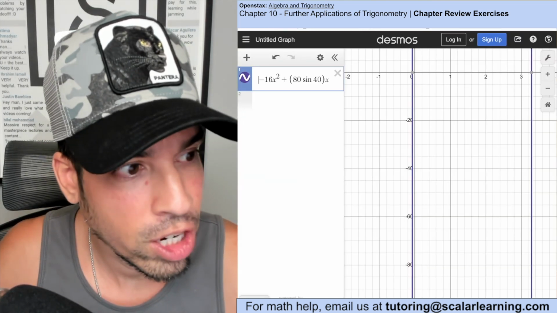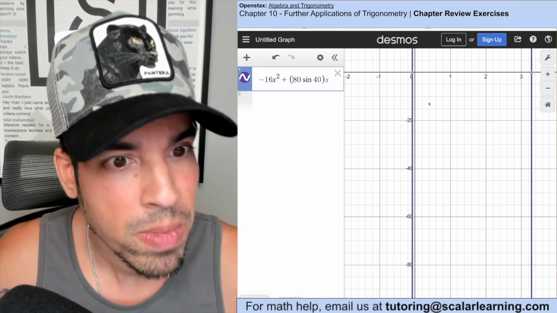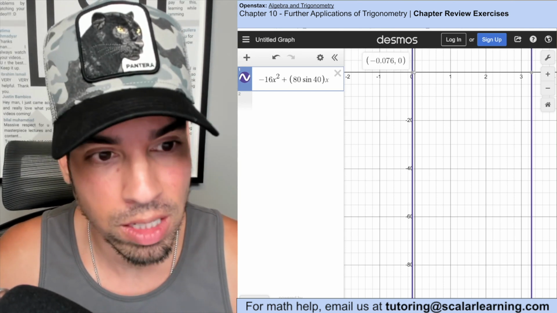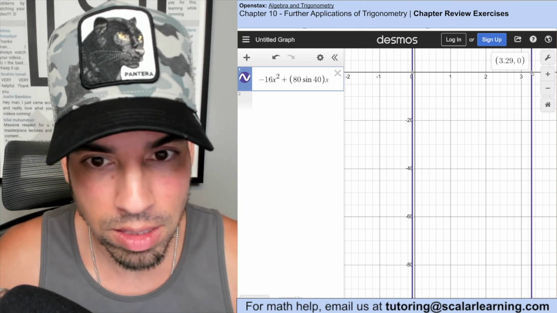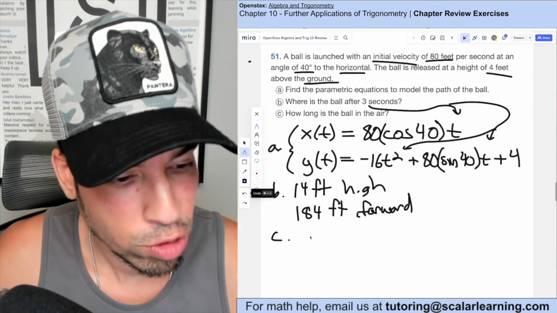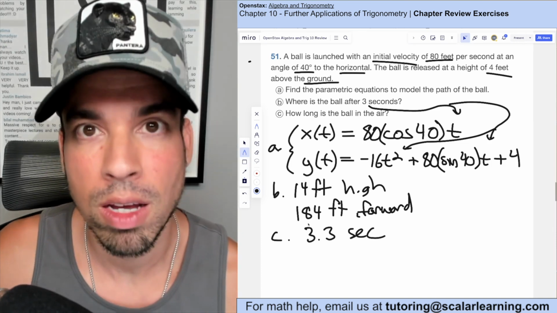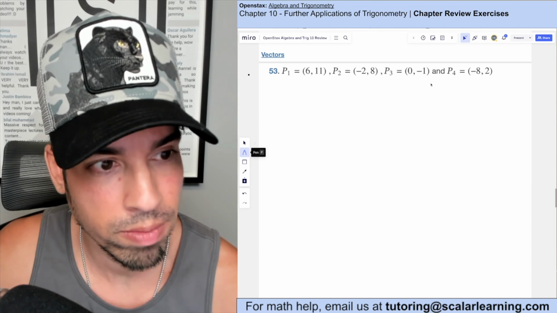And what I did is I changed the t's to x's just so we can actually evaluate it based on the graph, right? So this is in the negative zone, a negative time value. That obviously doesn't make sense, but this is again where it hits 0. This is the valid number. So it hits it at, if we round to the nearest tenth, 3.3 seconds, which means it's in the air for a total of 3.3 seconds. Boom, done.